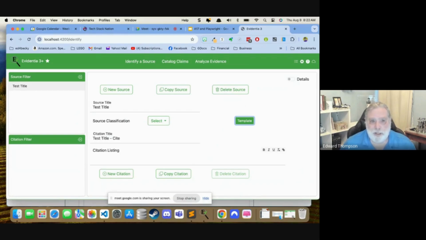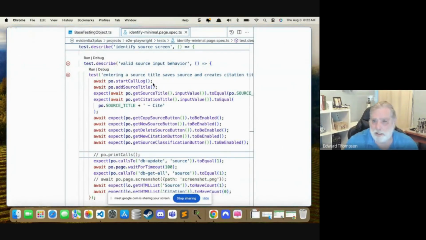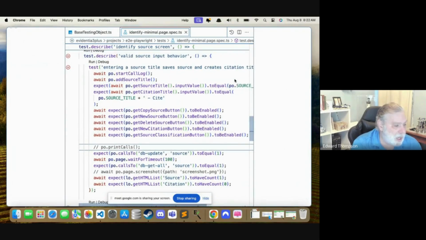But the thing I really want to zero in on is the fact that I need to know that the database transaction occurs. So for this test specification, I start by calling a function in my page object called start call log.